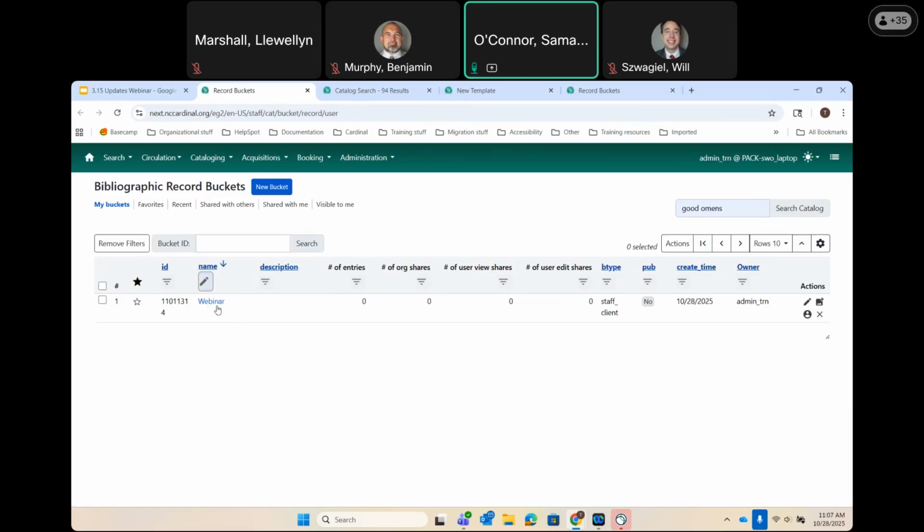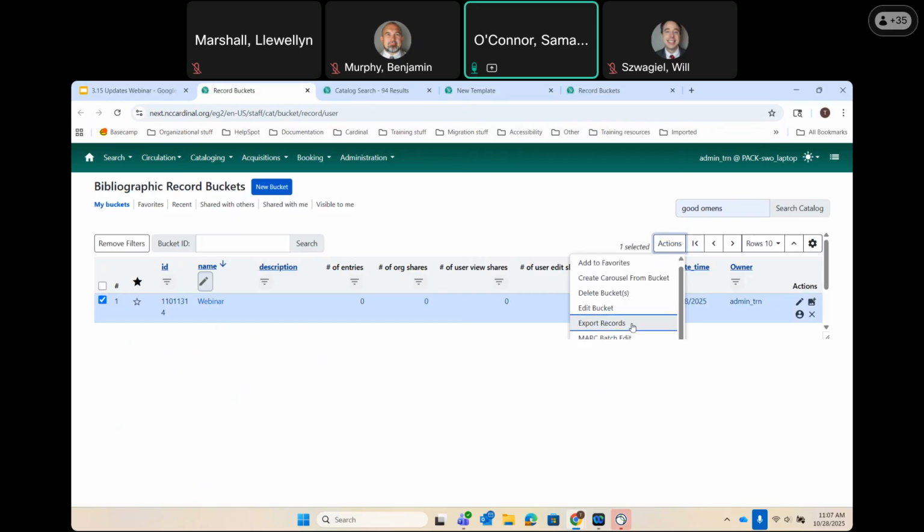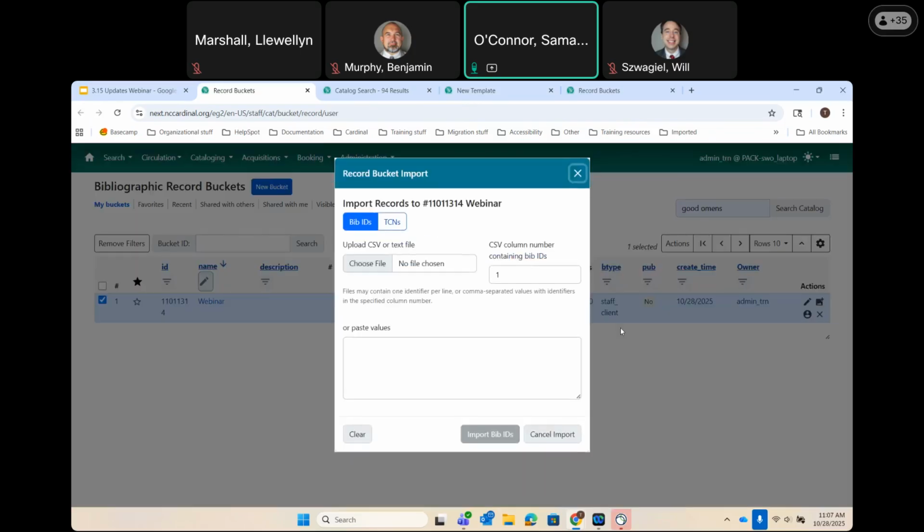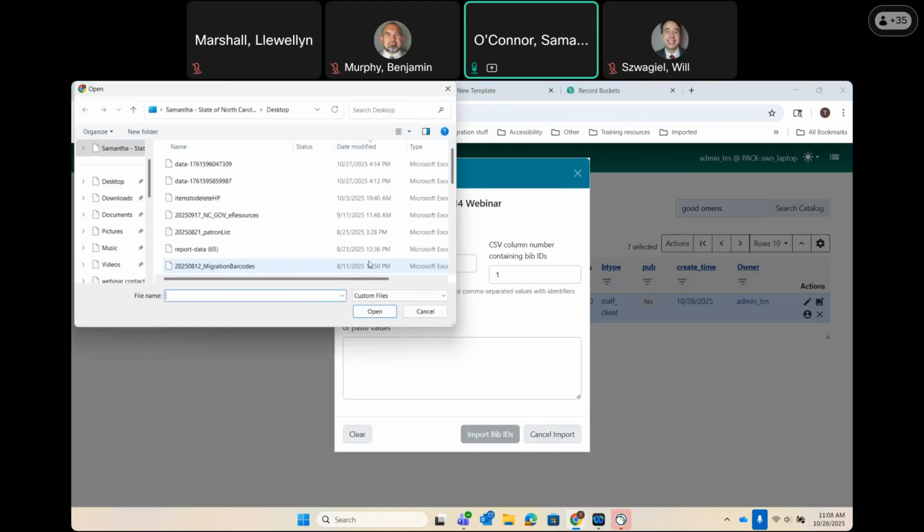So once I have found the bucket that I'd like to populate, I can select it, and then from the actions menu, I can upload records. So this is huge. This is a new feature, and the people that have heard about it that work with record buckets a lot are pretty excited about it. I'm pretty excited about it.